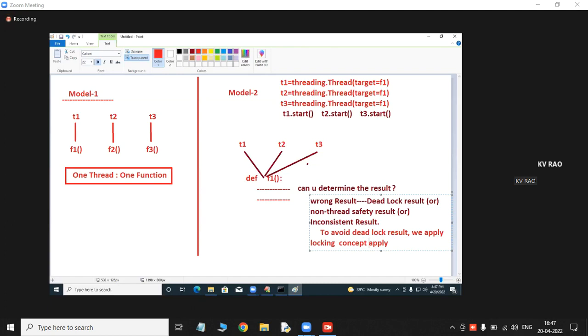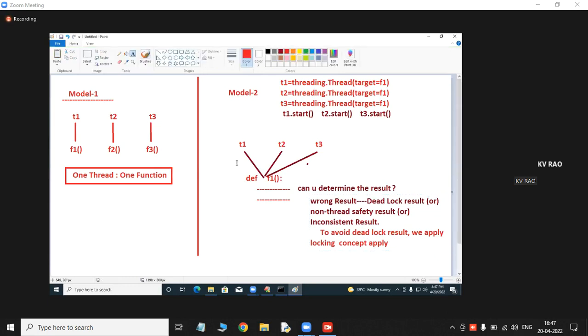Can I show you one result first of all, so that you can understand the program? To understand this concept, I will show one example. First of all, what are you understanding with my small explanation? 100 people are there. One single door is there. I am saying, please go, all of you. All of them are going to win the race, but the door is only one, so only one person can go out. How many people are going at a time? Hundreds of people in the same resource. At that time what will happen? Some of them will fall down or not. What is it called in general life? Deadlock situation we can call.